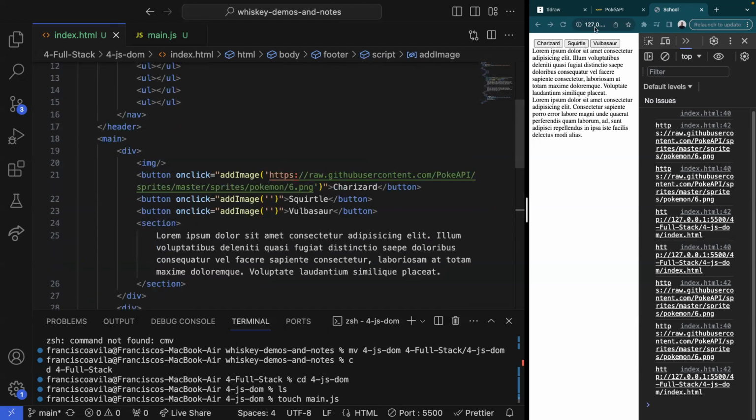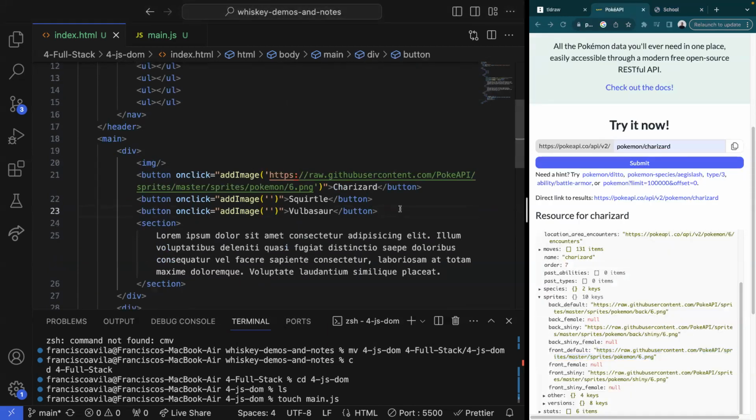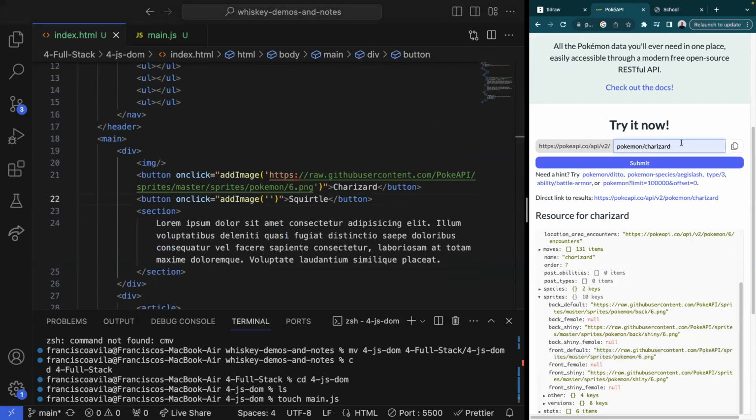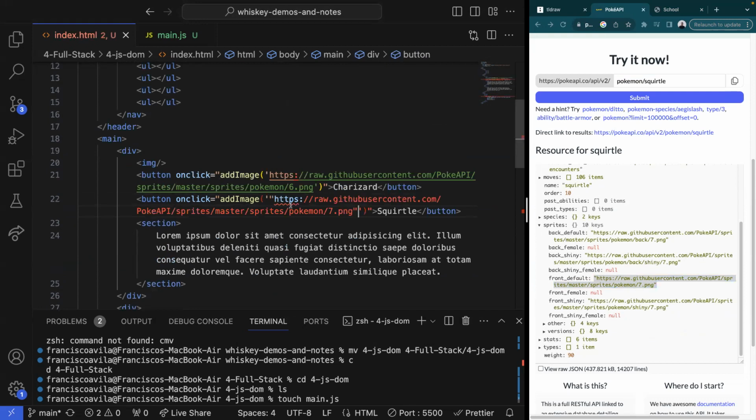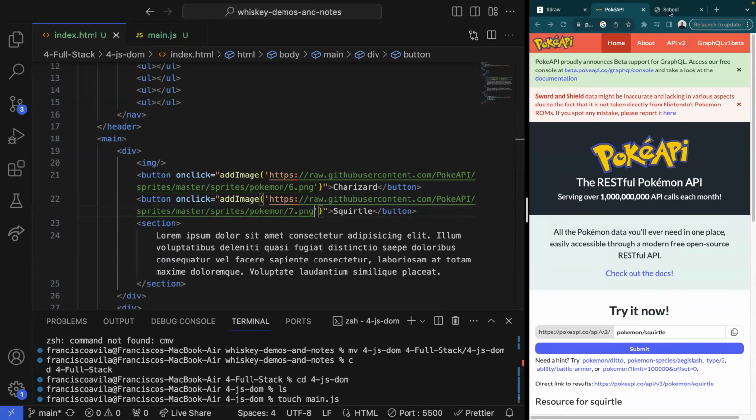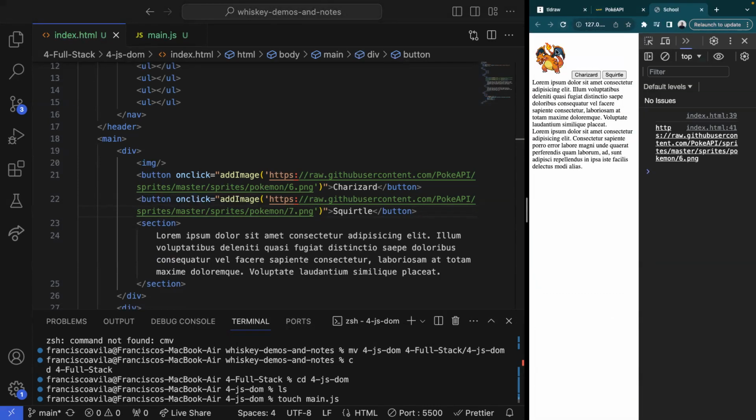All right, well, let's do the same for Squirtle. And I don't really think we need Bulbasaur. I kind of just wanted to do Bulbasaur because get all 3 starters. Let's do Squirtle. Okay, so there we see Squirtle coming in. Here's our front default. Gonna go ahead and copy that. And I'm gonna paste it in. Okay, so now I take a look here. Click on Charizard, Charizard populates. Click on Squirtle, Squirtle populates. All right. We have all of our information.